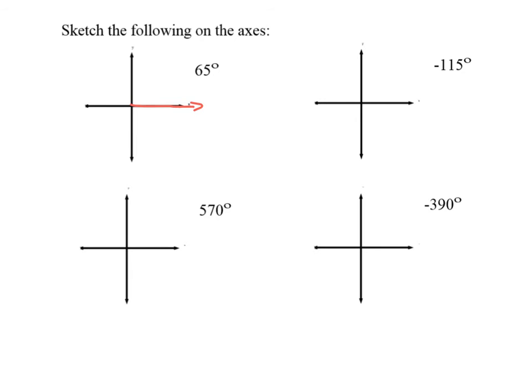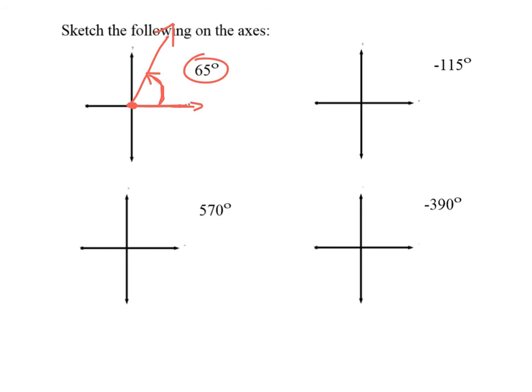Okay, so 65 degrees. When we sketch, it doesn't have to be exact. Don't need to get your protractor out and your fancy little rulers. You're all good. 65 degrees. What quadrant are we going to be in? We just talked about that. 65 degrees is in the first quadrant. You can be somewhat accurate, but that looks good. That looks like 65 to me. Okay, remember your center or your vertex right there has to be on the origin. That's 65 degrees. But how do I know that it's not this angle that goes around 10 times? Well, because I put a little arrow and I say, okay, I'm going to start at the x-axis and go up and put a little arrow that says that's my measure.